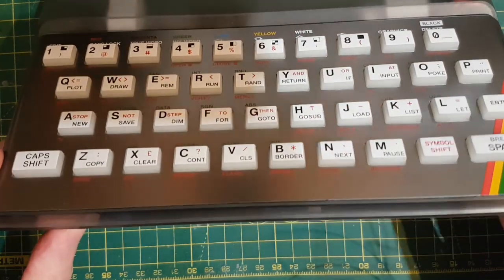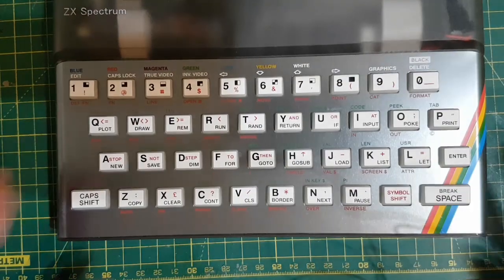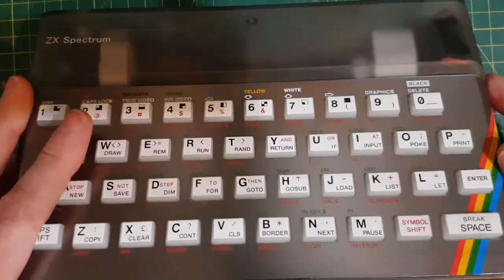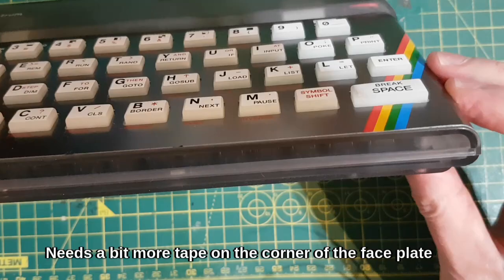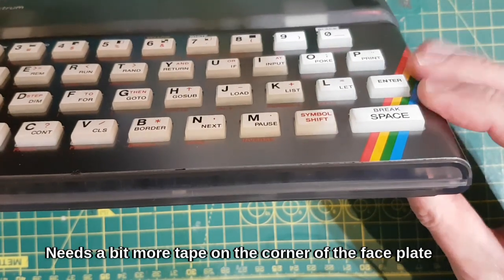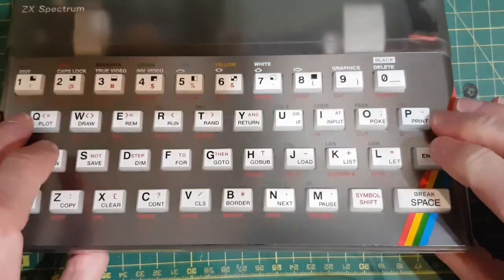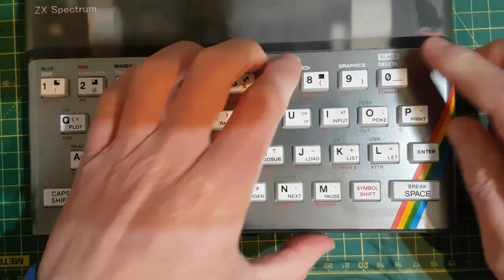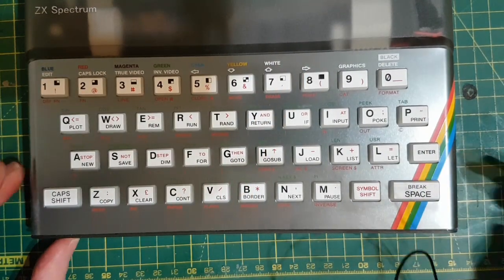The case is really nice, fits the board really nicely. Goes together really well, quality gear. One minor gripe, and it's probably my fault, I can't get this corner to stick down on the thing, but that happens on the normal ones anyway. It just seems to be a little bit off there. I'm sure a bit more tape will sort that out.